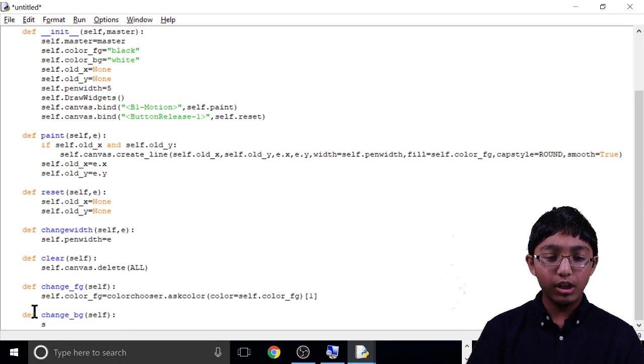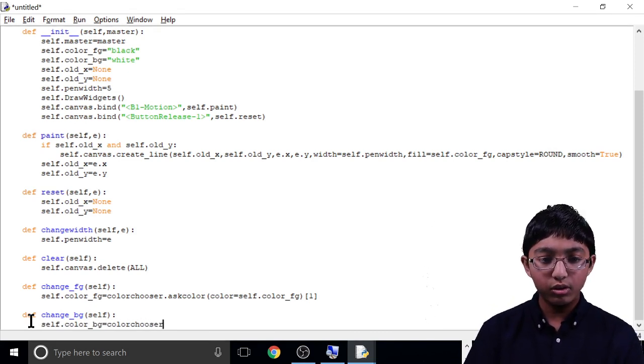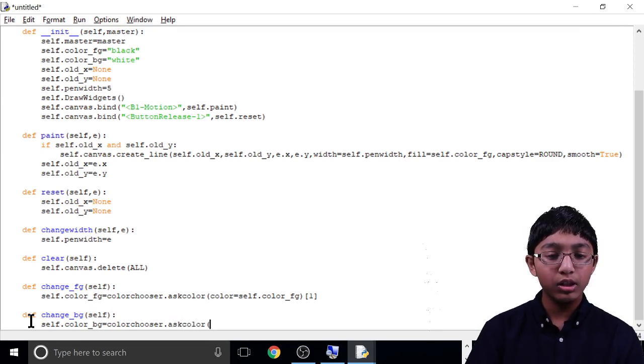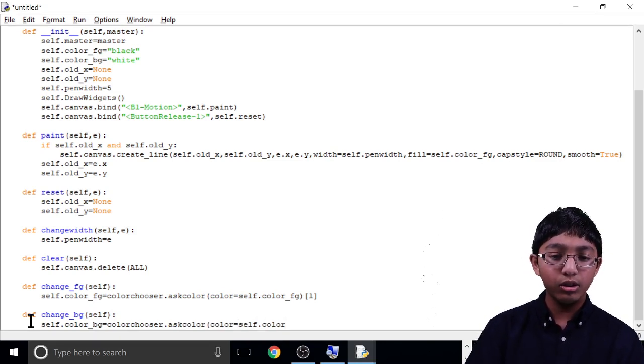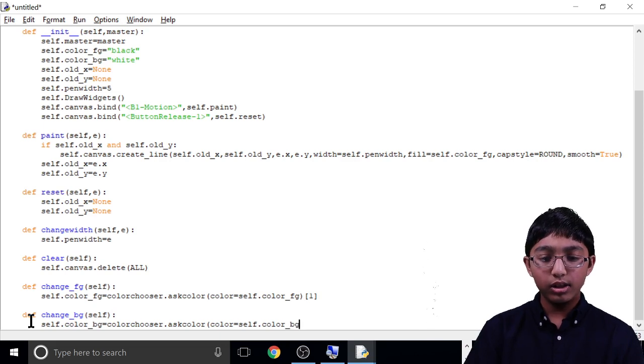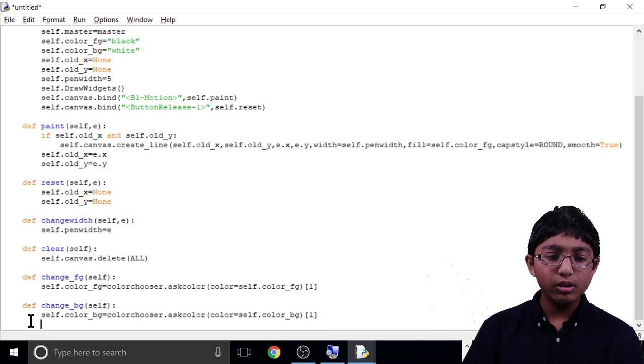Type self dot color underscore bg equals color chooser dot ask color, open brackets, color equals self dot color underscore bg, close brackets, open square brackets, 1, close square brackets, enter.